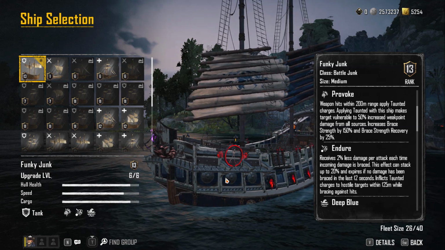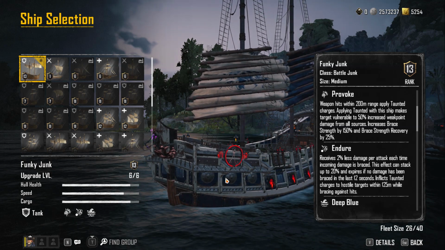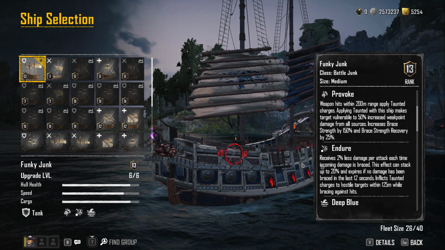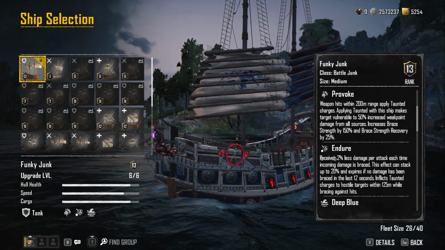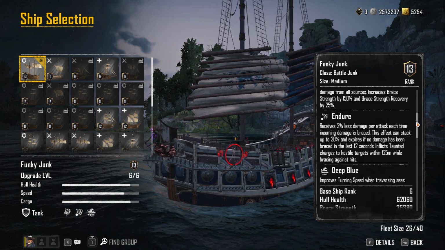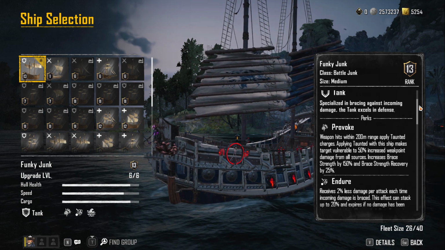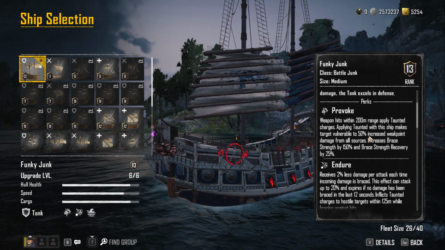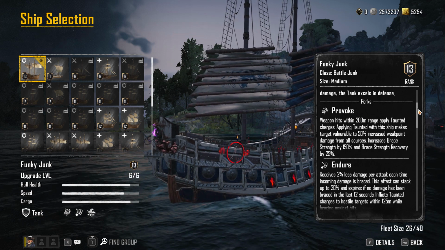Right, today we've been back in the battle junk and we've been doing the dragon, or the Elder Shadowbeast, and we're going to be using the battle junk because obviously it's got its nice perks. Not both of the perks necessarily are going to come into effect. I mean, you can shoot him at 200 meter range. He does get close occasionally, but that's not really going to come into effect too much.